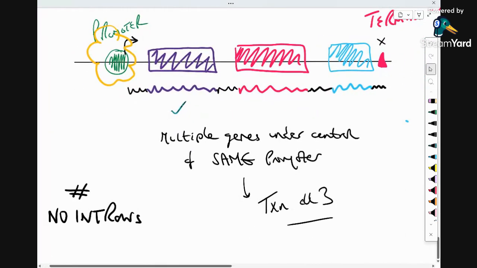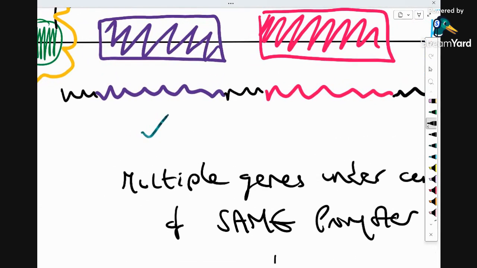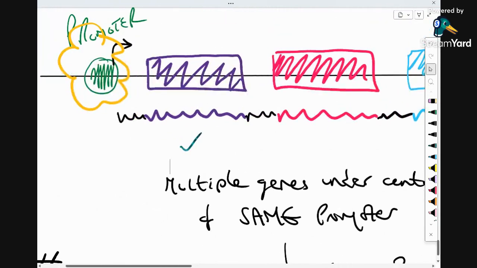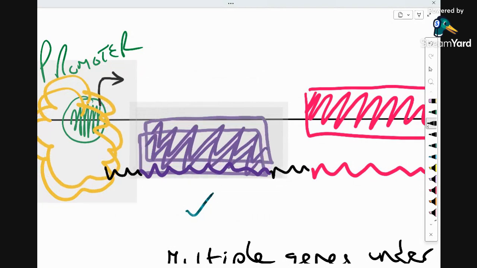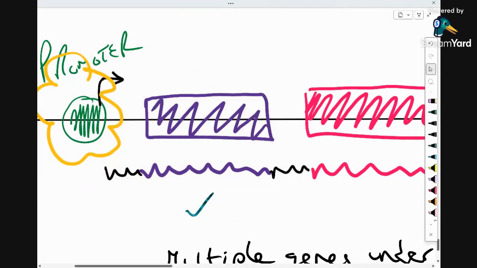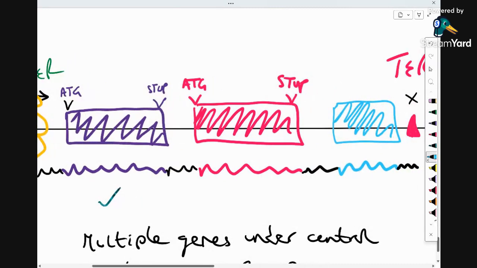So what I was saying is no introns, we're ready for translation. And essentially, if I draw, don't forget, in the DNA up here, we'd have our start. We have our start codon here, which I'll do in purple if I can. ATG. And here will be a stop codon, which I'll just write as stop. Again, for the red gene or the pink gene, we'd have an ATG here, and we have a stop codon at the end, and same for the blue.